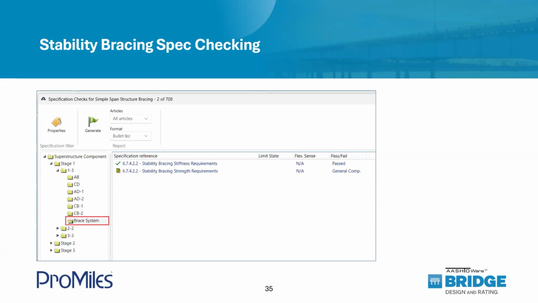Stiffness will evaluate a design ratio, comparing that actual stiffness to the required bracing torsional stiffness. The strength article itself is just a calculation article showing how that MBR is distributed to cross-frame member forces. Those cross-frame member forces will then be evaluated using the standard axial compression design ratio articles that you would normally see for those members. And they'll be added to any actions from the FE analysis.